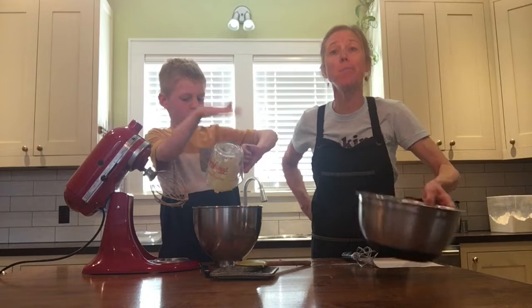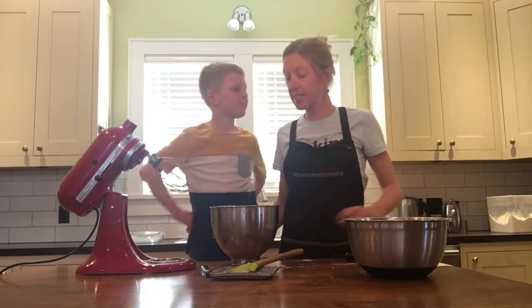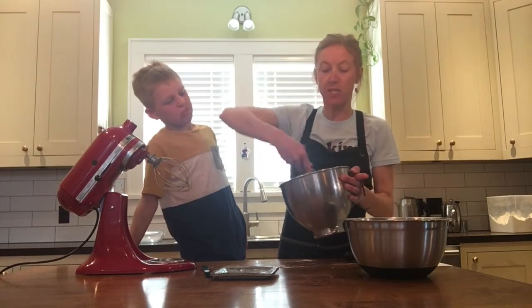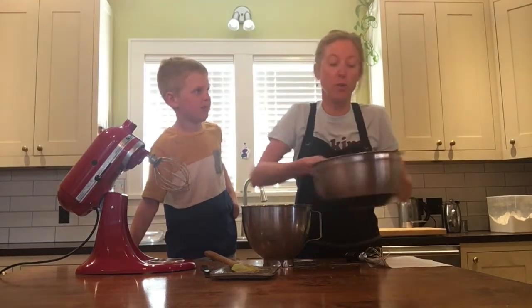Now we're gonna put it in the pan. We whipped all the things together. The batter looks a bit weird right now. It looks all curdly and kind of gross, but that's the way it's supposed to look. Don't be ashamed of yourself. Just believe in yourself. You can do it.